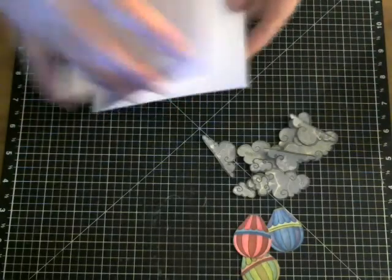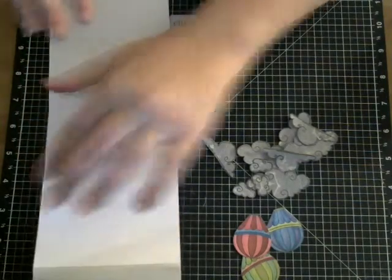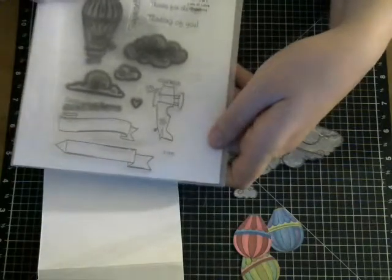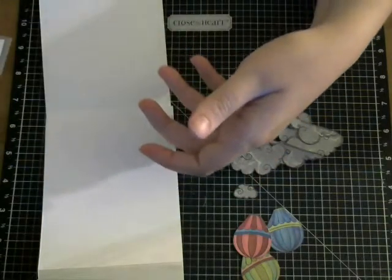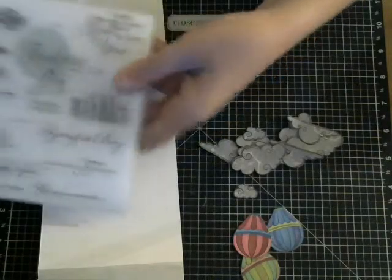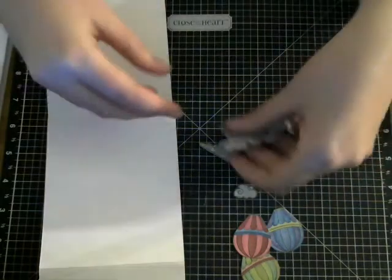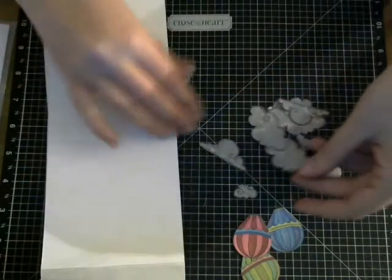Okay, all right. Now we'll do stamping on them. I have the pieces already cut. I used the Lots of Love stamp set from the holiday gift guide. And I also used the sentiments from Card Chatter Sympathy. So that's the two stamp sets that I used. I used the cloud from this stamp, and I stamped it right onto the blue pattern paper from the frosted paper pack. And that's what our clouds are made out of.